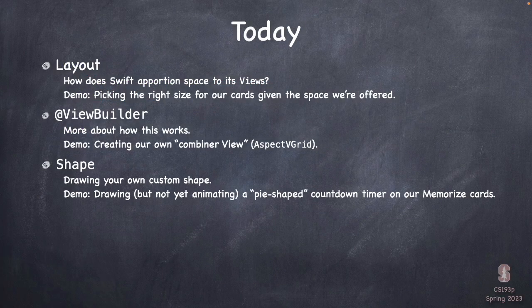What we didn't get to today, we didn't get to drawing your own custom shape. You will need the shape for a very small part of your assignment 3. So you can start on your assignment 3 and just don't do the custom shape part. Just use some other shape until we go over it on Wednesday.